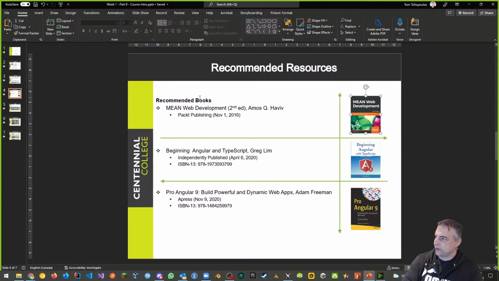Okay, so those are the books that I recommend, but please don't buy anything. I'm not asking you to buy any books. You can get them from the library for free, online library, if you really want them. And I don't recommend you buy anything because the course shell covers everything that you need to be successful.